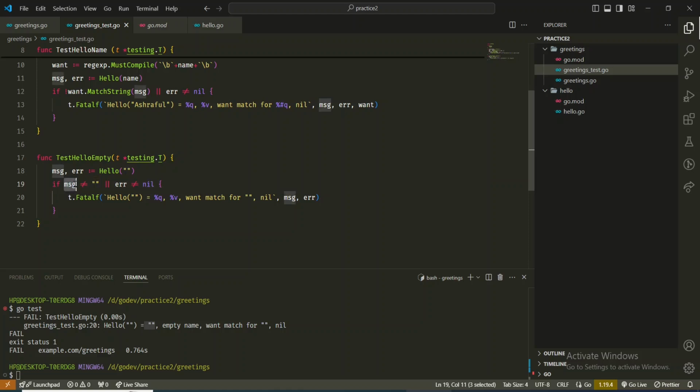No, message not equal to empty, but message certainly comes empty because here is the empty. But the error is not nil, so there is an error message. That is why the fatal error is showing.